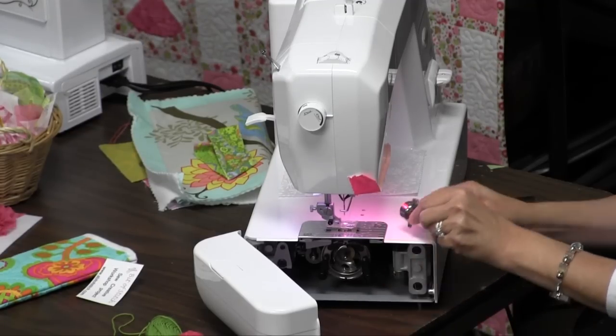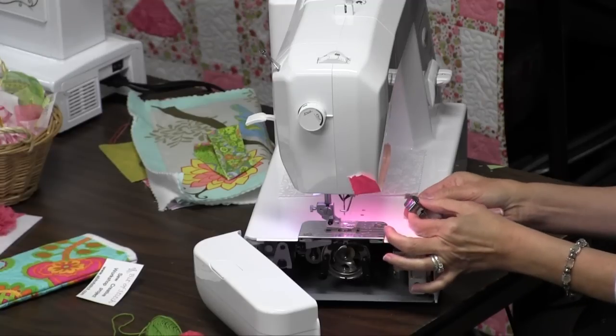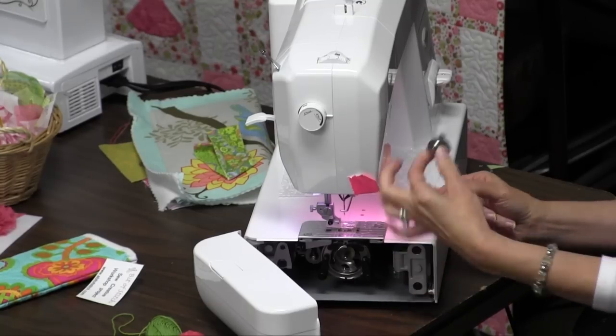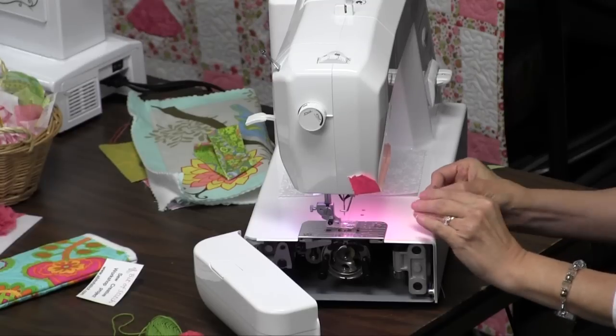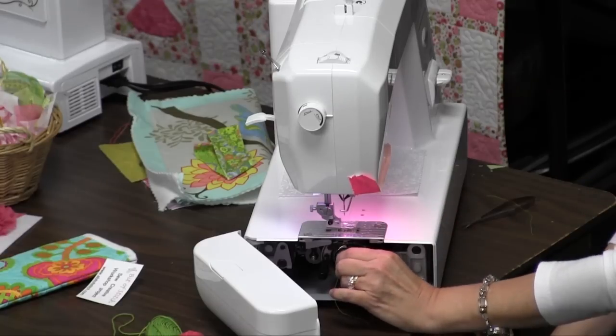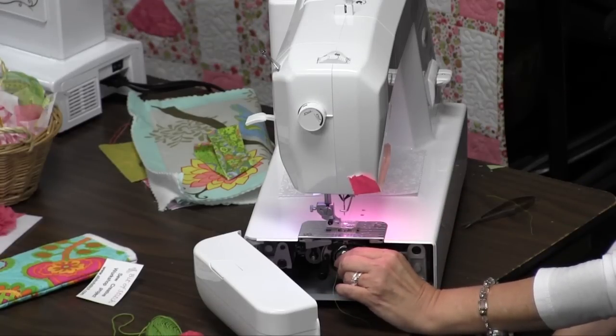Okay, now when I put it in, I'm going to turn my bobbin so that that little top knot, the bunny's tail, is turned toward me slightly this way. Okay? So that as you're putting it in, you'll notice that there's a little silver ledge. And that little tail fits underneath that ledge. So you don't want to just smash it into the ledge, getting it in place.